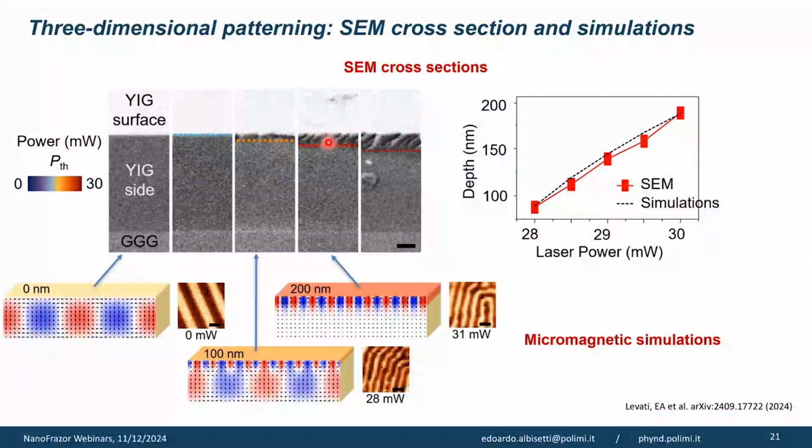And then we took this measurement of the thickness of the transformed material and put it into micromagnetic simulations, and actually found the MFM that we were measuring. So we were happy, because it means that this is actually what is happening. In the pristine, we see large stripes. Then at low power, we have only a small modification within the volume, and a small layer that supports these small stripes that we saw in the MFM. And if you go to higher power, you have a much thicker transformed layer that supports larger stripes. So this is what we found by combining simulations and the measurements from the SEM cross-section.